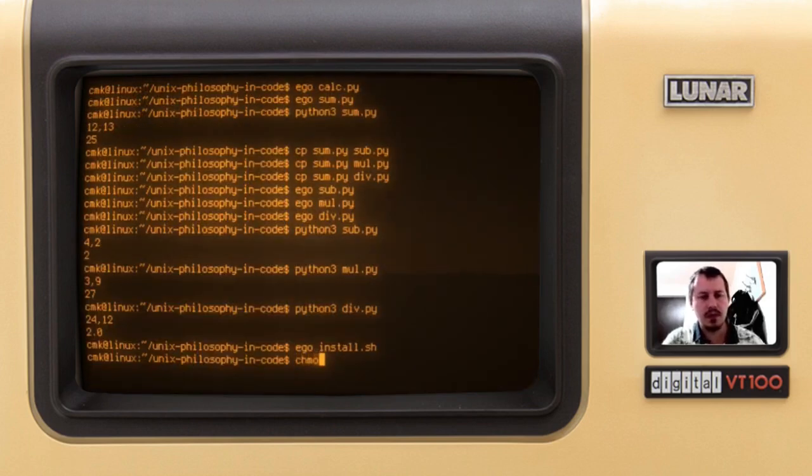Now I want to make this file executable, so chmod +x install.sh and just run it.